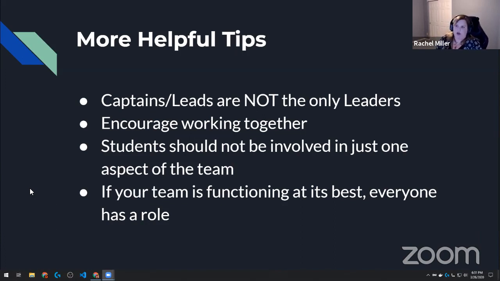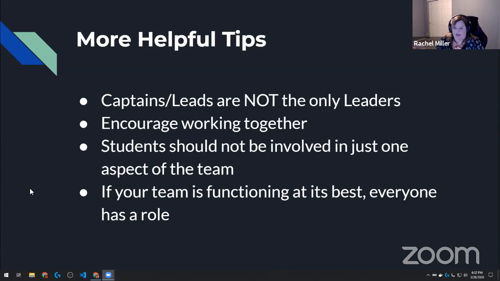So now we encourage a more fluid structure. Yes, we do have those leaders and captains who are over those sub teams. And yes, you tend to have students who specialize in being a programmer, or students who specialize in machining and different things like that. And that's fine, but we encourage all our students to do all different aspects of the team. One way we encourage this is our varsity letter program. Sometimes students need encouragement, and in order to get a varsity letter, they have to be involved in many different aspects of the team.